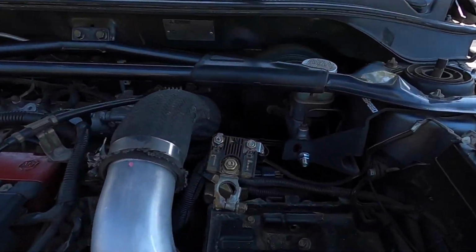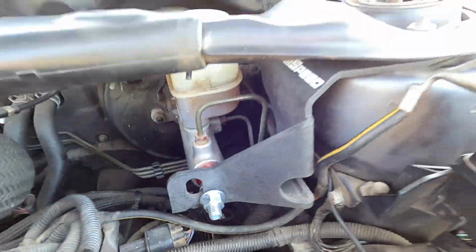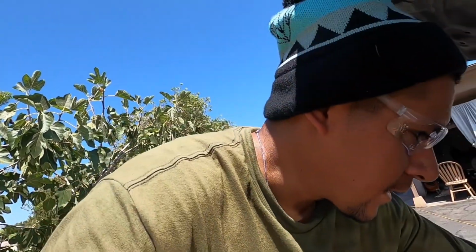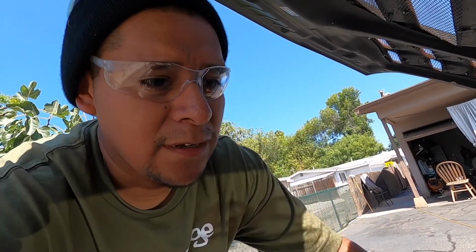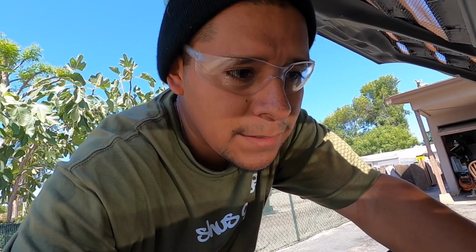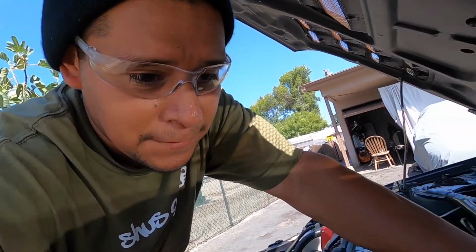All right guys, so I got the brace on, and now I just got to put on my battery, hook it up all together, and go test drive it. But yeah, there it is. I'm gonna have to say this wasn't a direct bolt-on. I did have to do a few modifications. I had to cut the brace a lot more than what I had to make this fit. So I don't know why GrimmSpeed is saying it's a direct fit, but it was not a direct fit.